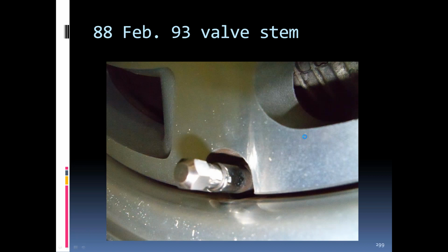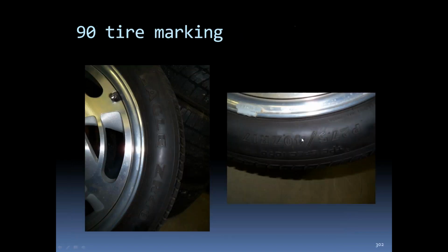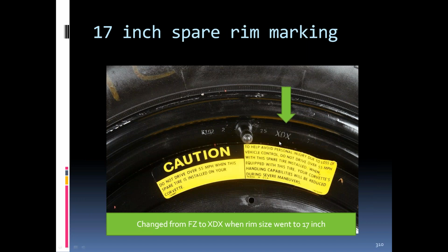Let's see what else. There was a comment on the tire pressure sensors needing to be in a specific location. What did they do about rotating tires? Somebody else made the comment that they did not rotate tires. No, because the tires were specific for the right side and the left side, and in a lot of cases the front was different than the back, so they could not rotate at all.